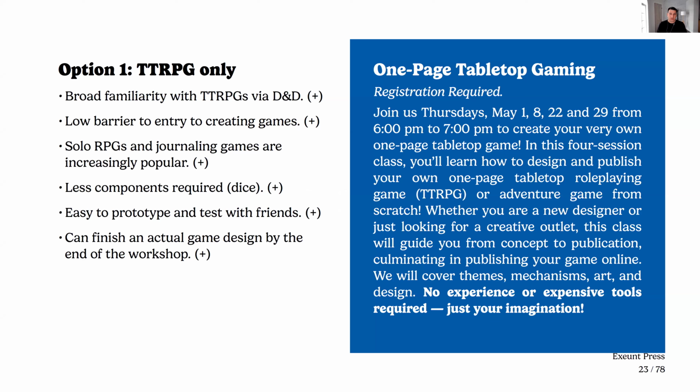If people are familiar with Dungeons and Dragons, they're familiar with RPGs, most people are familiar with, or at least have heard of those. And that's going to increase that attraction to it. It also has a lower barrier to actually creating games. If you are making a board game, there's usually components in a box and all sorts of physical bits that go with it. An RPG can literally be a single sheet of paper, or in the case of the class that we did, just one page front and back, and you can have a whole contained game. So it's a little easier to produce something.